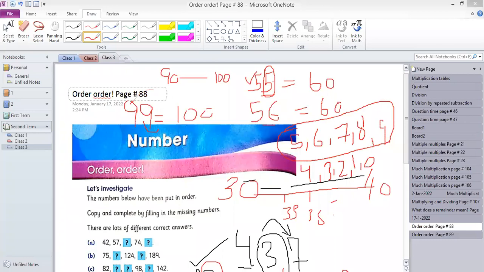The nearest 100 is the same example as nearest 10? No. Nearest 100 is different. In nearest 10, you are rounding the number on the tens place. But in nearest 100, you will round off the number of hundreds. Like 437: the answer will be either 400 or 500 in nearest 100. But if you round 437 to the nearest 10, you will have either 430 or 440. Only the tens number is rounded. When you round off to the nearest 100, you round off the hundreds.